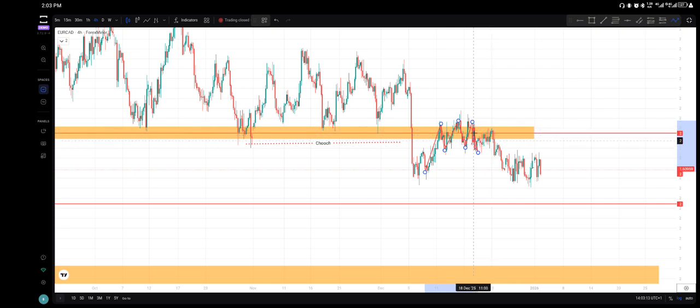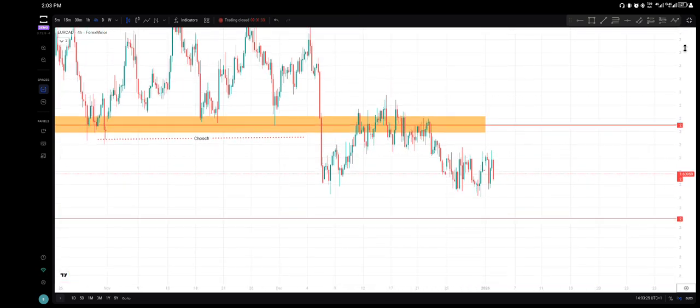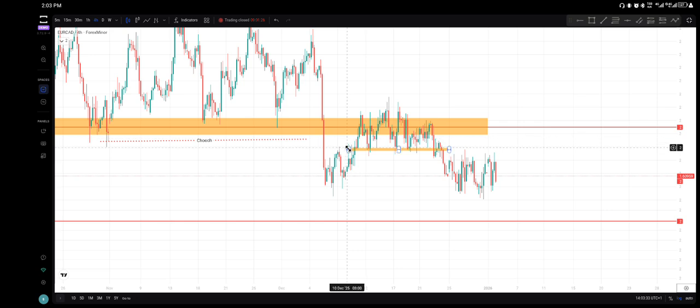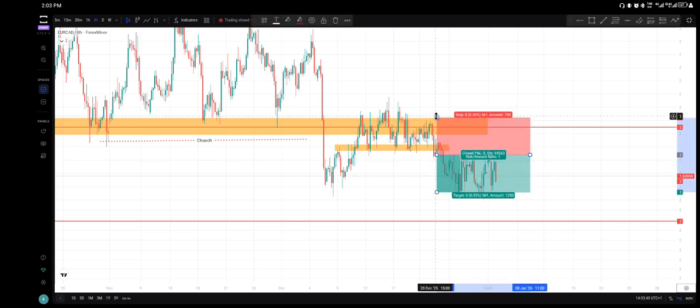Then we can see this looks more like a head and shoulders pattern, guys. So there was a kind of correction before this massive sell. So I couldn't enter the correction though. What I entered was the breakout of this correction, because this is a consolidation. So what I entered was the breakout. I just took my sells here, my stop loss just above this high, this high I recently created, and then my TP just at this level.